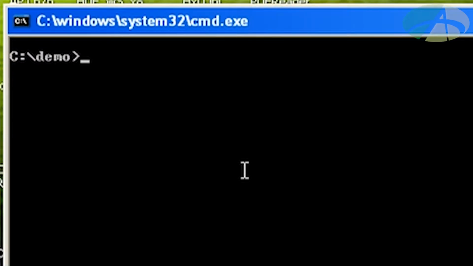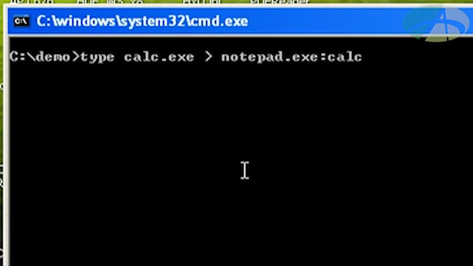Now, we insert calc.exe inside Notepad.exe. We do this from the command line, and it is remarkably simple to do. The command used is type, followed by the file name of the file for insertion, a greater than bracket, the name of the host file, a colon with no spaces either side, and the name of the file to be inserted again.